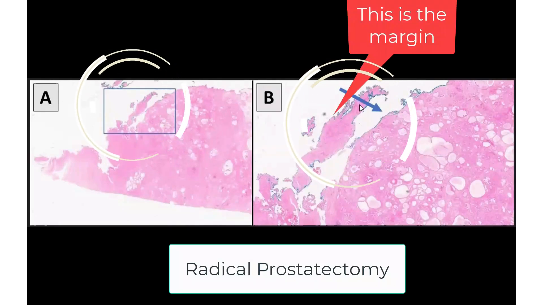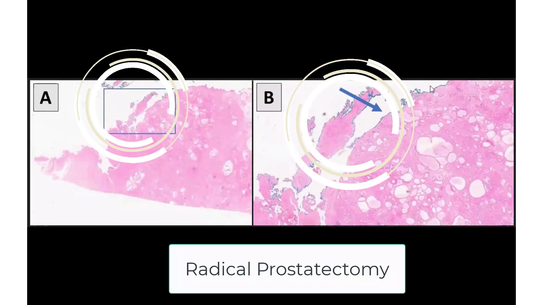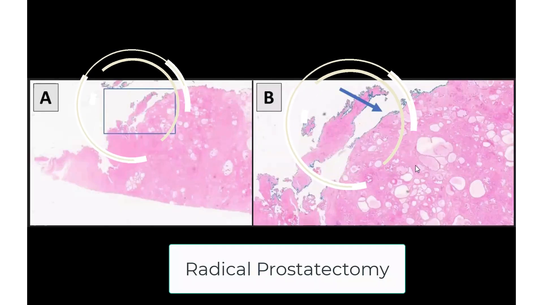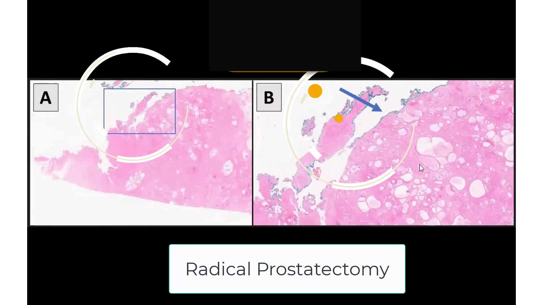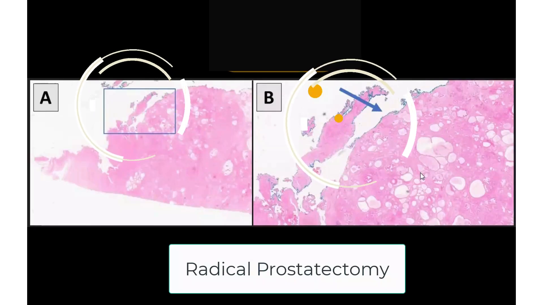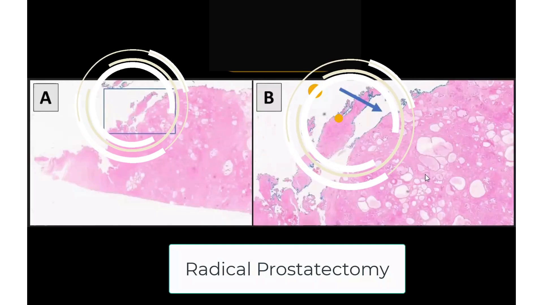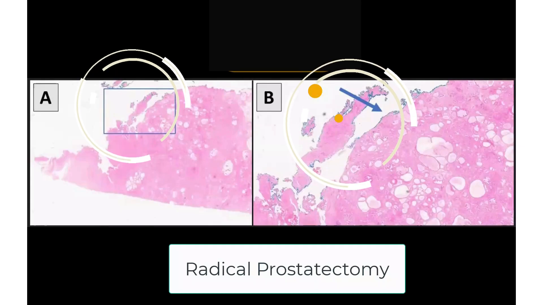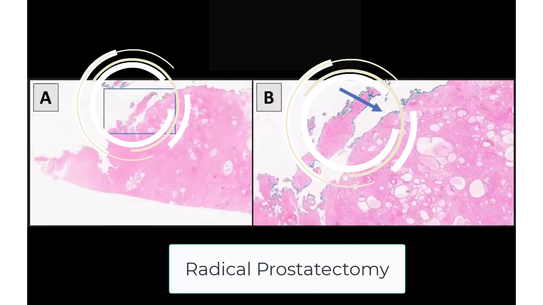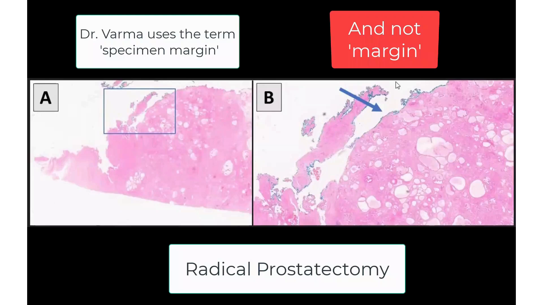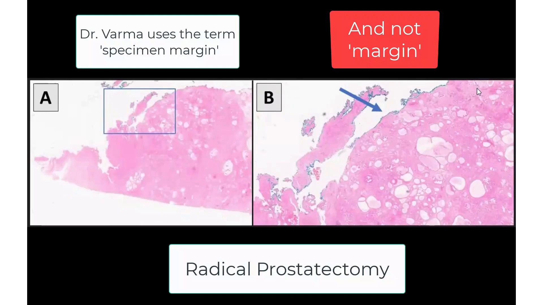However, if the same specimen had been sliced in a different plane, this flap of tissue would have fallen off, and all I would have seen on my section would be this inner bit where you've got the ink and the tumor at the ink, and I would report that as margin positive. So that would be specimen margin positive, but actually that was not the true resection margin. There is no way for the pathologist to know whether it is a specimen margin or the resection margin if this flap is not represented in the examined plane of section. So in my practice, I would always report it as the specimen margin being negative or positive, as opposed to using the term resection margin in my pathology report.